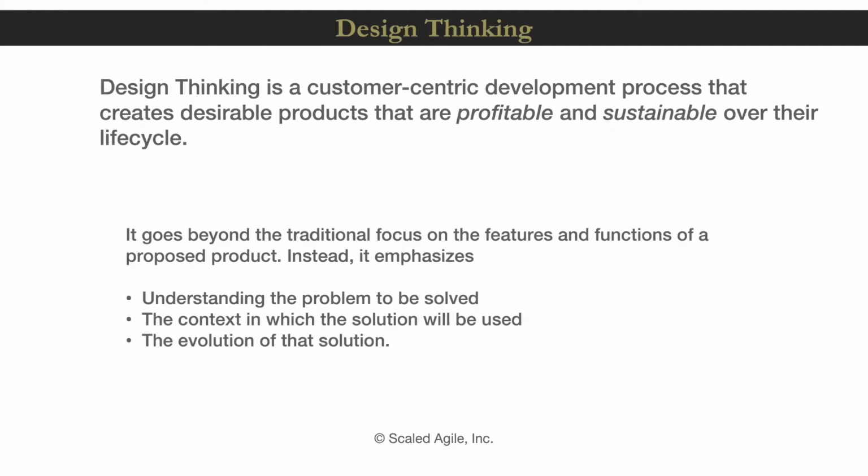So continuing the same thought, design thinking is a customer-centric development process. And the key word here is development process. A customer-centric approach was more of a mindset. So we're taking the mindset and we're saying, how do we create products that are profitable and sustainable over their life cycle? And it goes beyond the traditional focus on features and functions. Instead, it emphasizes understanding the problem to be solved, the context in which the solution is going to be used, and the evolution of that solution.